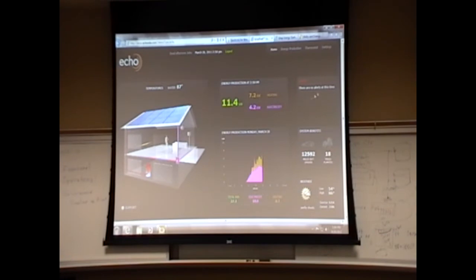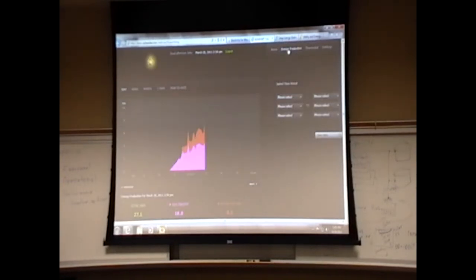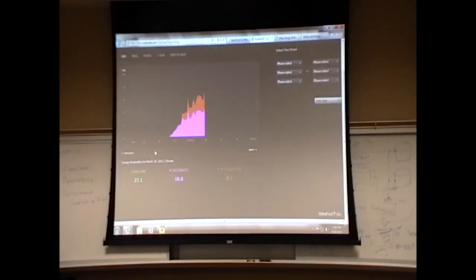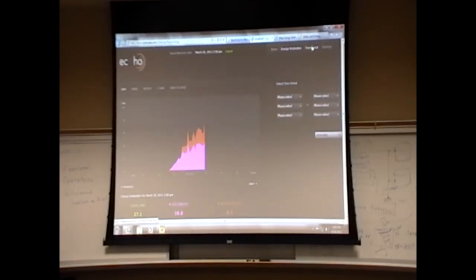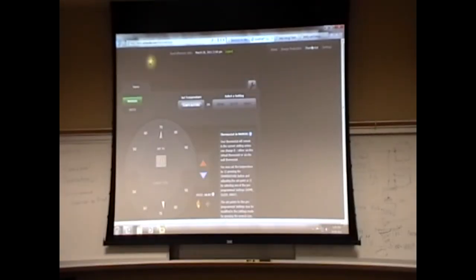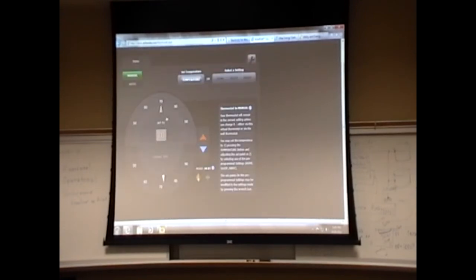Then once again, energy consumption here, and look how they also have the alerts. So this is not something new. We're not coming out with the newest product on the street, but it's something that the university needs, so we're trying to provide a service to the university. For this specific example, they are really specific on the sort of things you can do. You can do monthly analysis, weekly analysis, and if you have your iPhone connected to the system, you can actually change the temperatures and do a bunch of things from here.